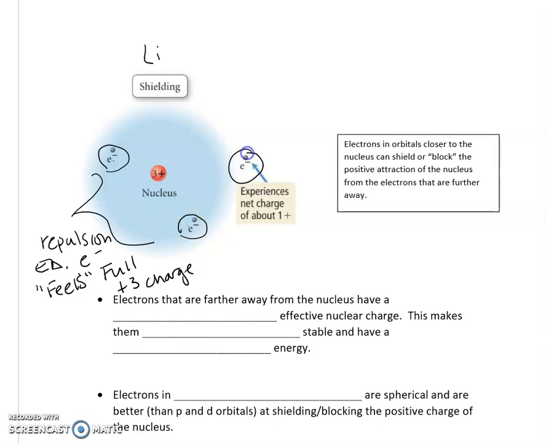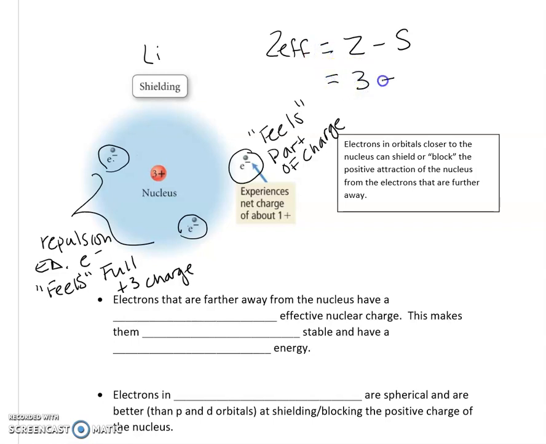But out here by itself, we've got a valence electron. Now, this valence electron, due to these electrons in the core, they don't get to feel this whole +3 charge. So due to the core electrons and their being repelled, they are blocking the full charge. So this only feels part of the charge. Well, how much does it feel? Okay, so we have that formula, Z effective equals Z minus S. And we know Z was the number of protons. So this equals 3. And then how many do we have in the core? We've got 1, 2. So 3 minus 2. So they can feel a +1. So this electron only feels about a +1 charge.